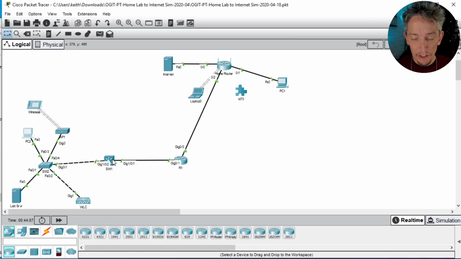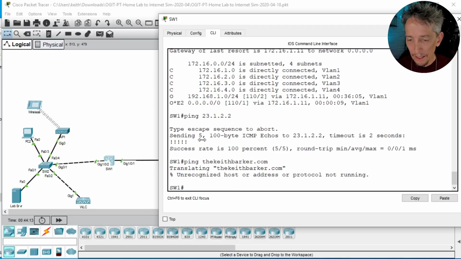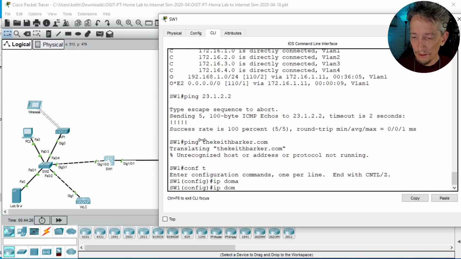Let's make sure our switches can also get there. So ping thekeithbarker.com. Okay, that fails because I have no IP domain lookup. So let's fix that. And we can already ping the IP address. We know we can get there. Let's do a config t and IP domain lookup at my own peril. IP domain-lookup.